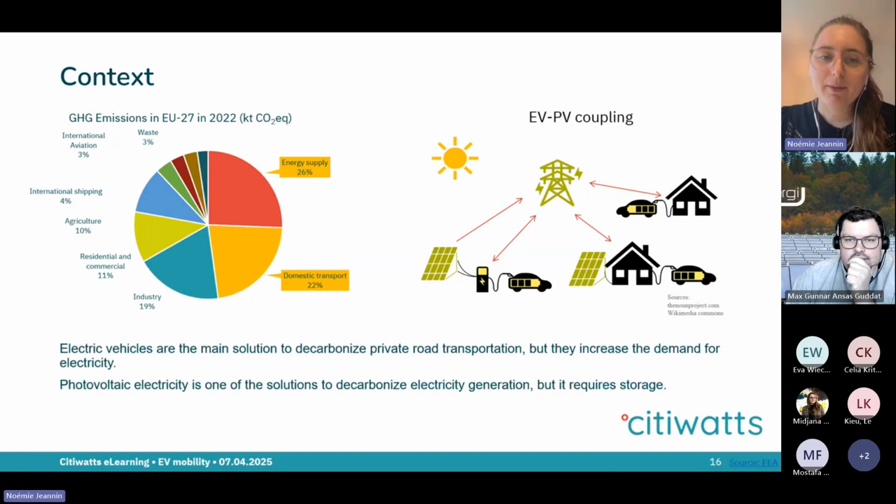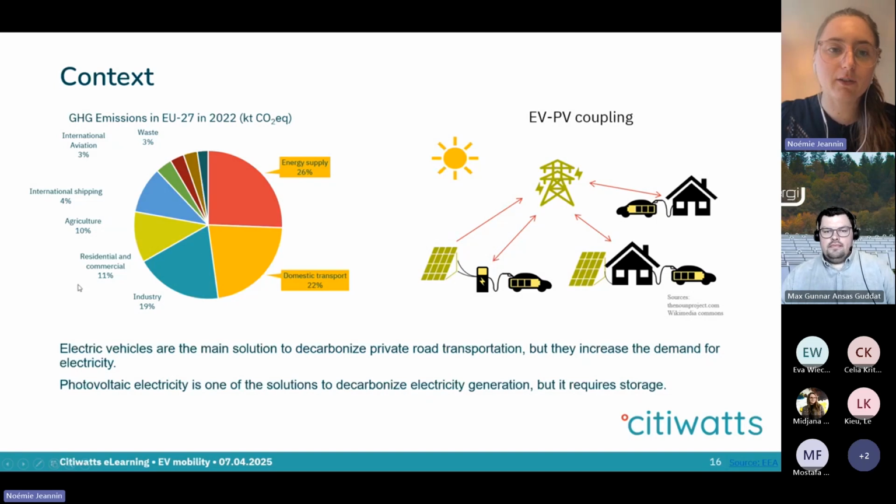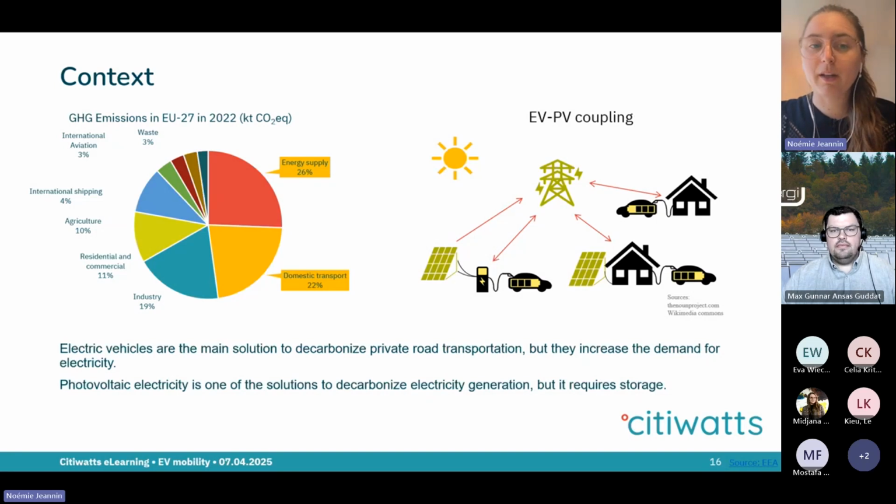So the idea behind this CM is to study electric vehicle development and potential coupling with photovoltaic electricity. As you can see on the left-hand side diagram, the two main sources of CO2 emissions in Europe in 2022 were energy supply and domestic transportation.